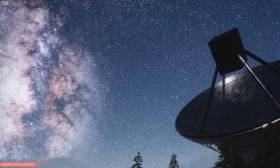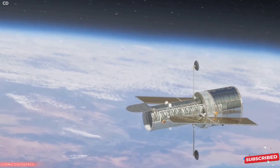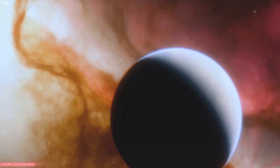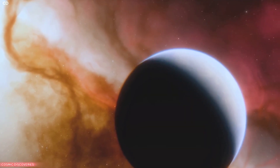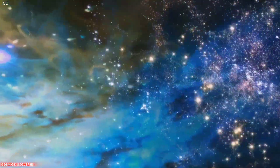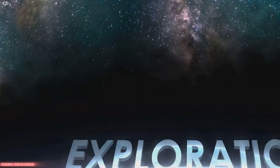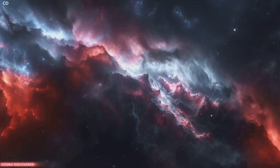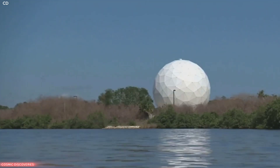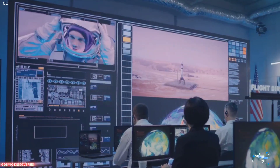The adventure of discovery — keep looking up. The James Webb Space Telescope's image of the Cosmic Cliffs is just the beginning. This incredible observatory is planned to operate for many years. It will continue to explore the universe, from the earliest galaxies to the atmospheres of distant exoplanets. Each new observation will bring new insights and undoubtedly new surprises. We are embarking on a new adventure of discovery, one that promises to reshape our understanding of the cosmos. I encourage you to follow NASA's updates and explore the images Webb produces.